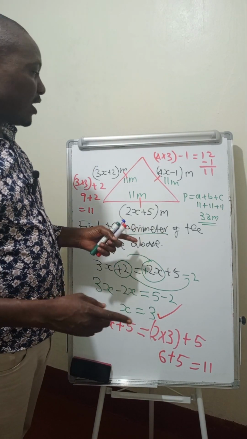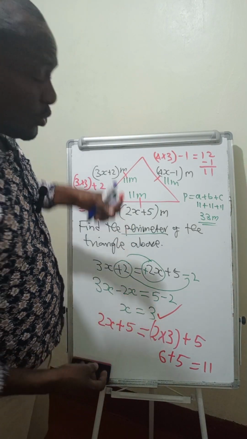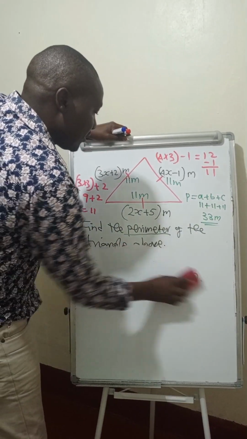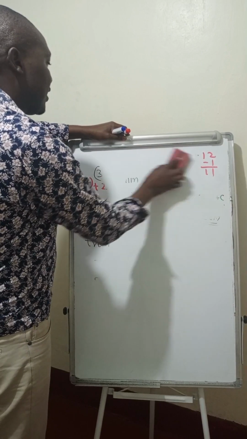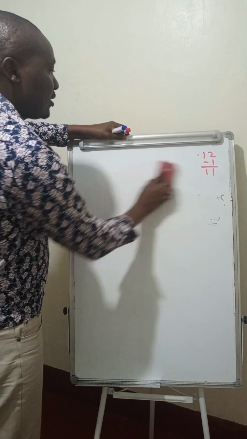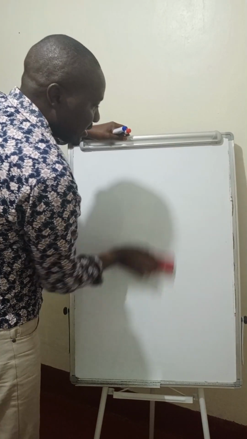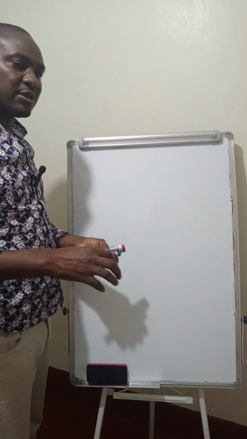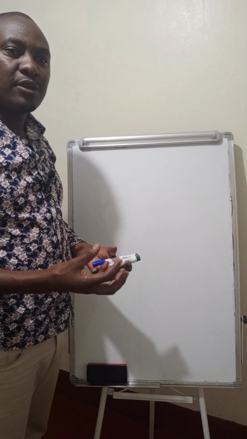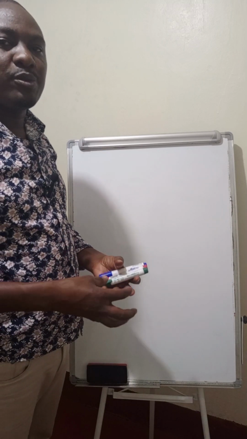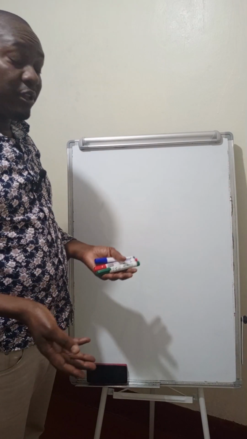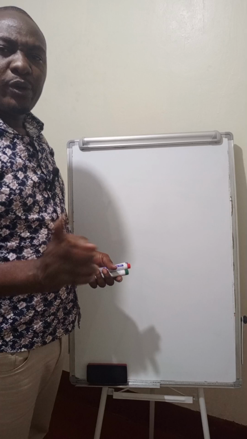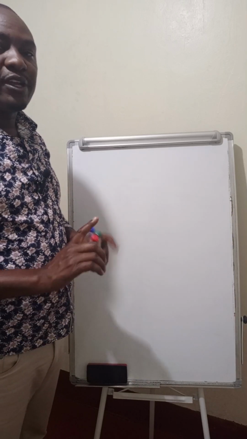Example 2. How can we use the knowledge of algebra now to work out the questions to do with angles of triangles? So let's look at this. A very simple one. My learners, mathematics is always easy the moment you get the basics. I will advocate for you to always pay attention to the simple concepts, because it is from the simple concepts that we build the complex concepts. Actually, don't even call them complex, because the moment you get these concepts right, you'll never find complexity in any concept.